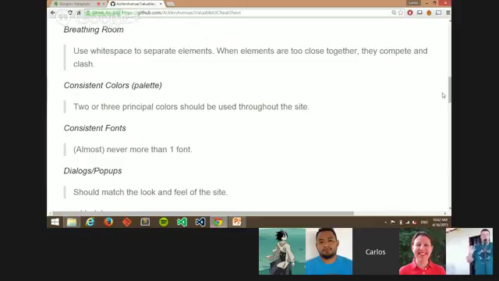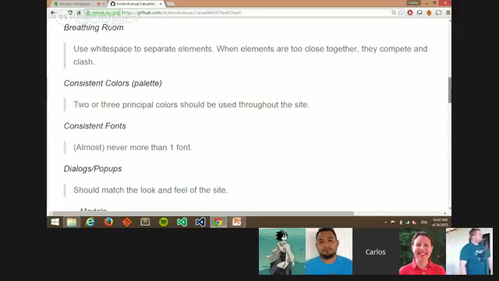Same thing would go for a button after a form field. Maybe it should be right there next to the form field, but most times it needs a little bit of breathing room. Give that element an extra 10, 15, 20 pixels of breathing room, just so that the user can understand that this is a separate thing from this.